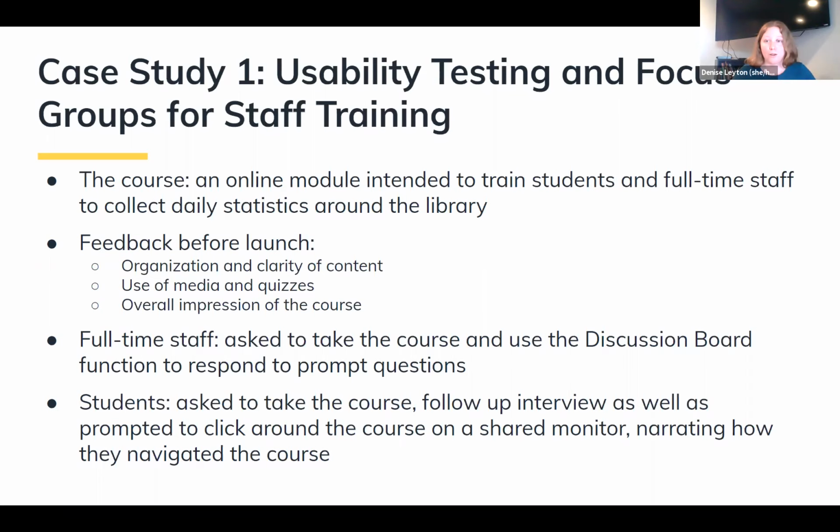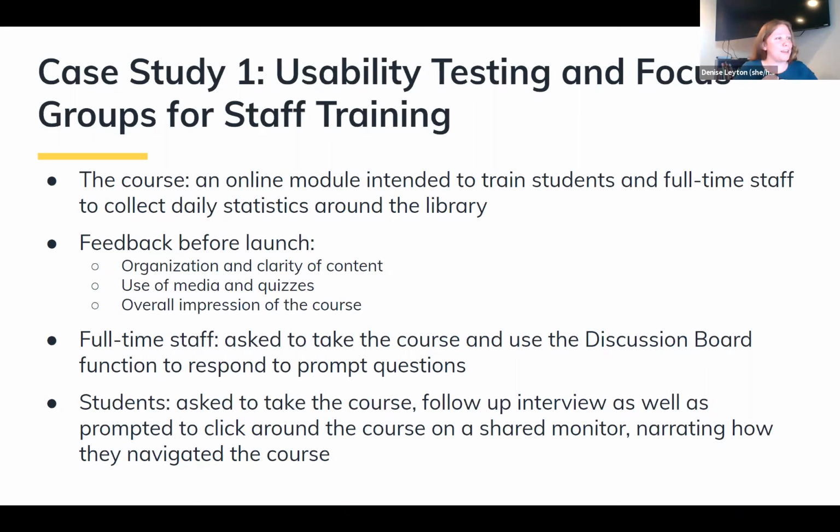A couple of years ago, a group of colleagues and I were making a training module within Canvas, which was our learning management system at U of M. I had never used Canvas before, so I was learning Canvas while also trying to design a nice training course.